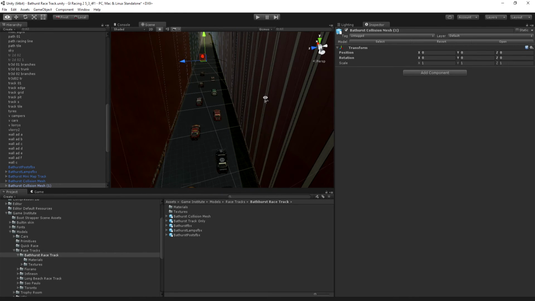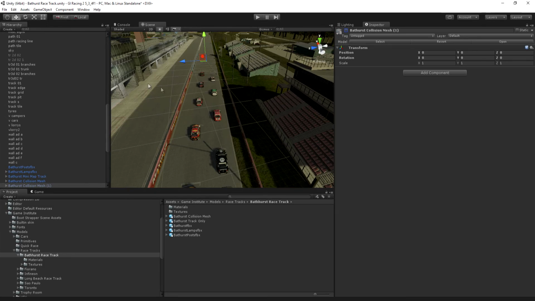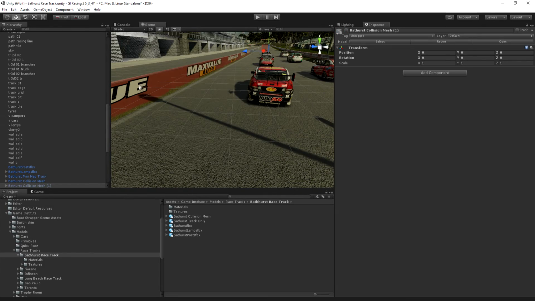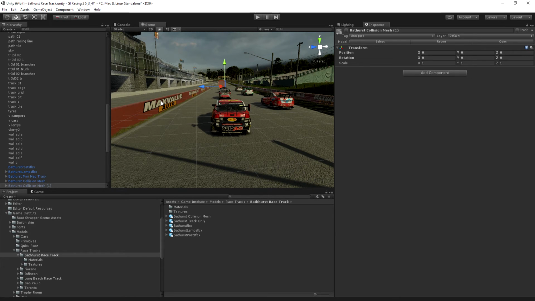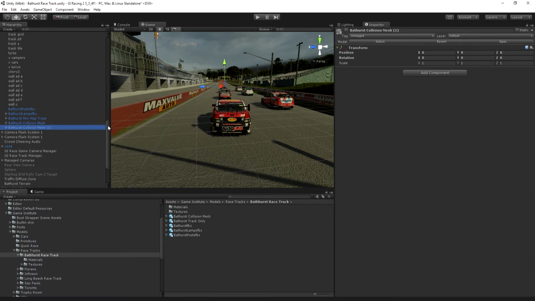And the reason I do this is, if I just turn off that mesh for a moment, and we just added mesh colliders to the side barriers, they're not very high, and there is often a chance when you do this that during a crash a car might flip up into the air and actually come down over the other side of the barrier, and then the player would have no way of getting back onto the track. So I needed to make sure that the cars could never end up on the other side of the barriers, and that's what this separate collision mesh was for.